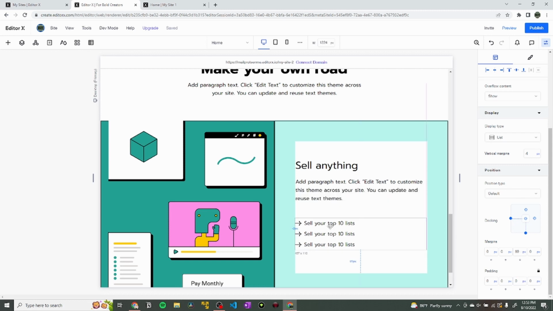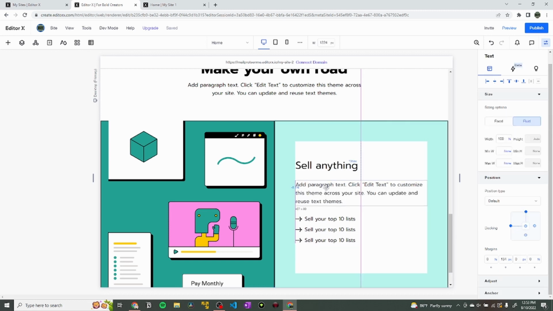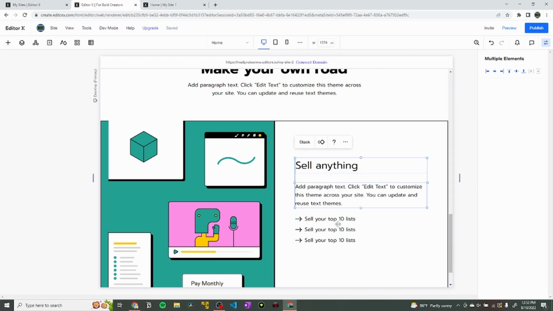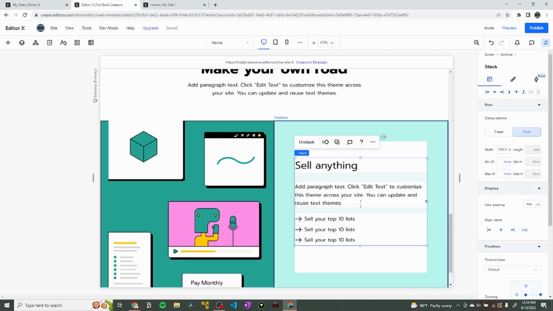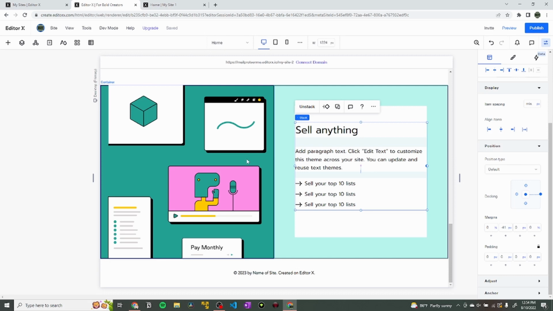And I'm going to move this repeater down a little bit, and move the text down a little bit as well. And I'll shift-grab all of these, and make sure that it's a stack. Perfect. And give it a width of 100% and not 104. Okay, so that's it for this section.